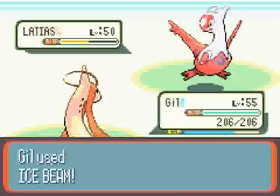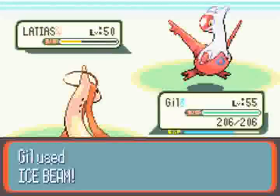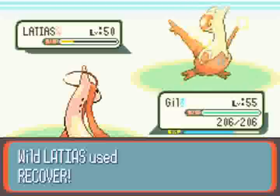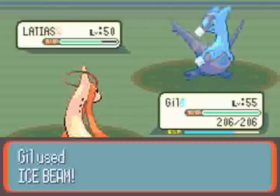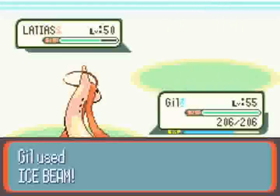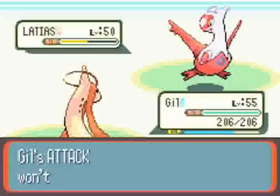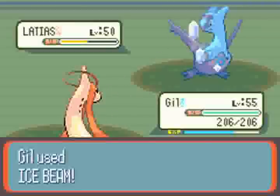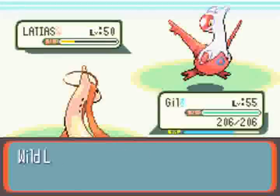And apparently Latias is just stuck doing charm for whatever reason. So apparently it looks like I'm not gonna freeze this thing. Okay, 2 more chances to freeze this thing, and if not, then oh well. Unfortunately, I can't get my epic freeze like I did with Lugia, freezing it 3 times in a row. Seriously, that was so stupid.